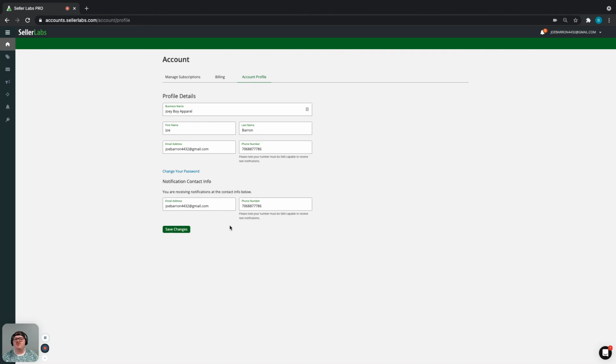Maybe you own the account, but you have someone running it for you. This is a great way to allow them to get the notifications, so that you can keep track of staying on the account and keep the login information, all of that is yours. But as far as the actual information for your notifications, that can go to somebody else on your team, maybe somebody who's handling it, so that you don't have to always pass them off to somebody. They can immediately take it.